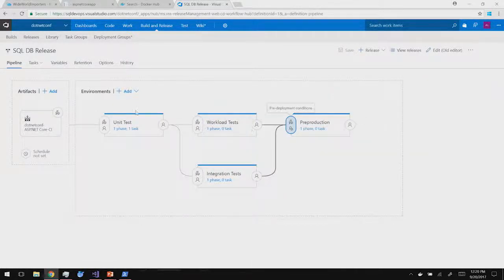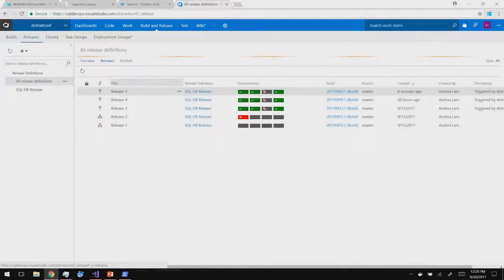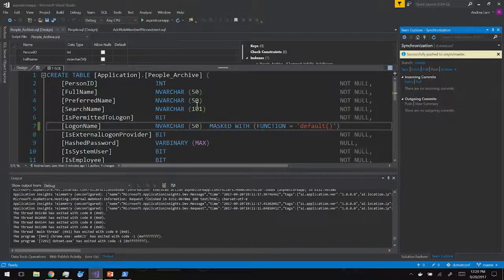All right, and so coming back to my existing release, let me make sure it looks good. All right, so I've got green check marks everywhere, which means I was actually able to release and I passed the test that I had existing. And so from then on, I'm able to patch it and to actually continue to release it to my Azure SQL database that I have running in production.